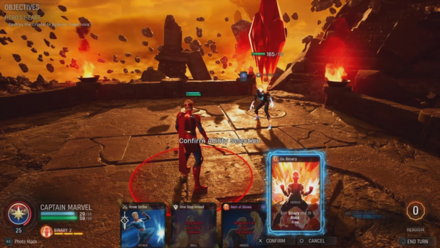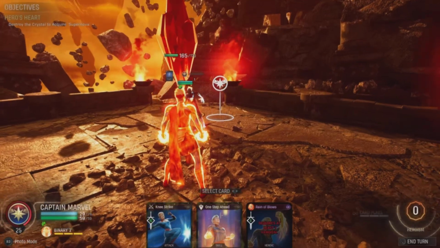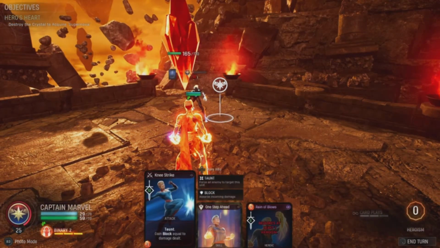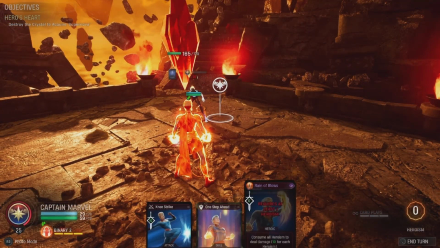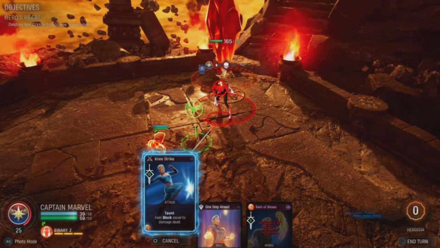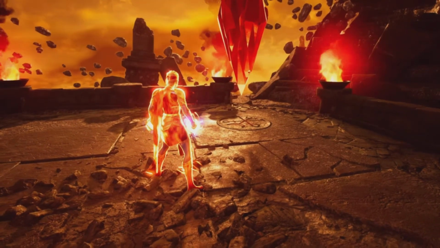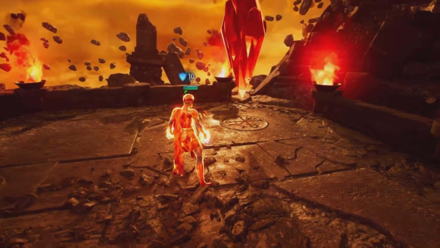Okay, now we got the Go Binary ability. Now this is good because we wanted to keep that, because when we go binary, we deal extra damage with our cards. So use Knee Strike on the enemy here to gain a bit of extra block depending on how much damage we deal. So it's good to save that card for when we go binary.